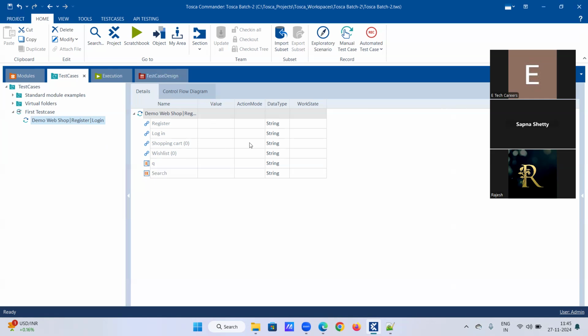There are different action modes here. See, there is a drop down. There are different action modes here: input, verify, buffer, wait on, select, constraint. Don't worry, our next class is going to be completely on the action modes only. You can see all the action modes here, and we will be seeing all these different action modes with proper examples one after the other.